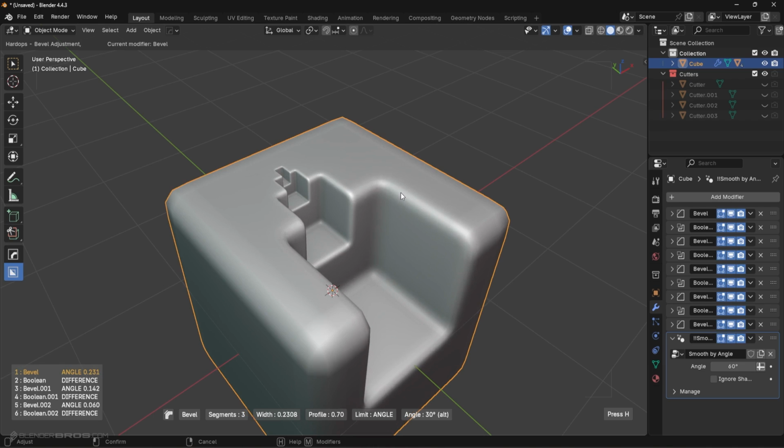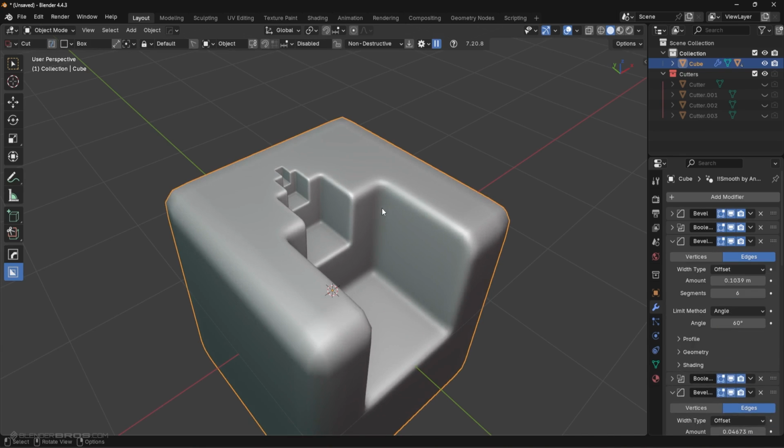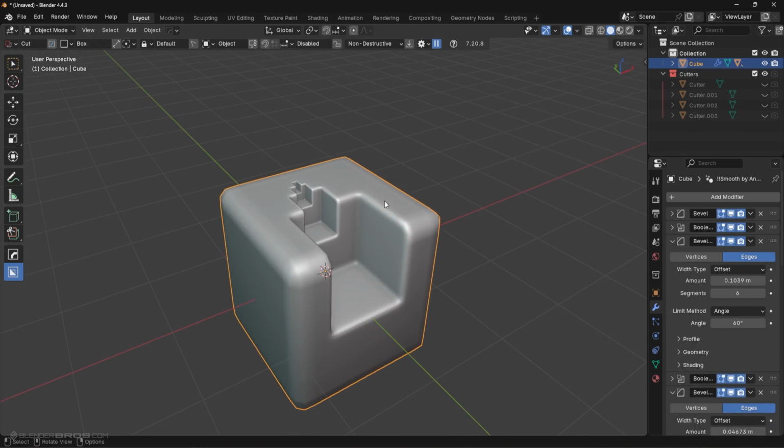And then I can scroll down one more time while holding control, and I'll have full control over this portion as well. So this just makes the workflow a lot quicker, a lot more streamlined, and you can go in and adjust these at any point. I can scroll up. I can make the segments higher. I can hold control and scroll back up to go to this one. Control, scroll back up to go to this one. And you can just do that over and over. It's going to be way quicker than going here into the modifier stack and adjusting it manually.